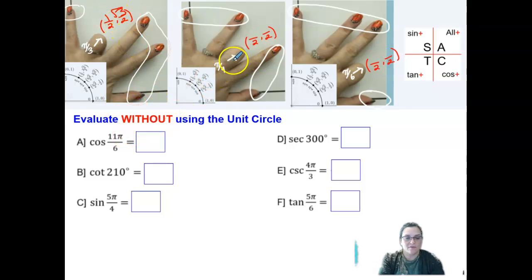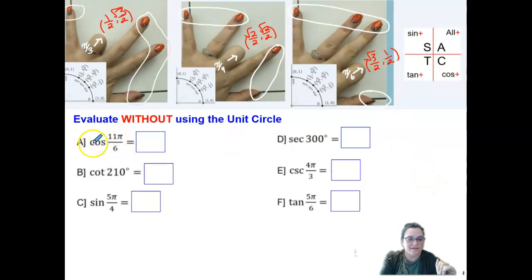Okay, for pi over 4, you bend that middle finger, and you have 2 fingers on top and 2 fingers on the bottom. So that reminds you that the coordinate is square root of 2 over 2, square root of 2 over 2. For pi over 6, you bend your pointer finger on your left hand, and you have 3 fingers above, that's the cosine. So the cosine of pi over 6 is root 3 over 2. And then you have 1 finger underneath, and that's your sine of pi over 6, which is 1/2.